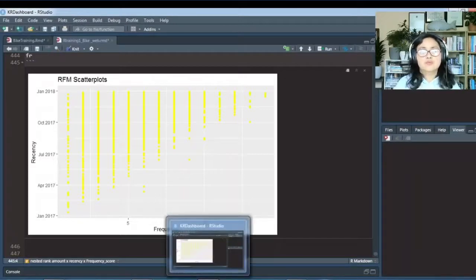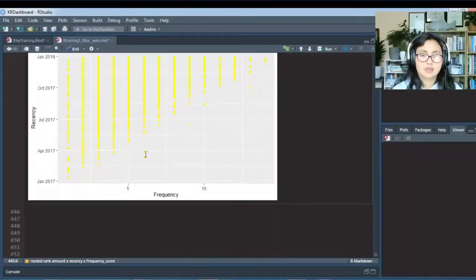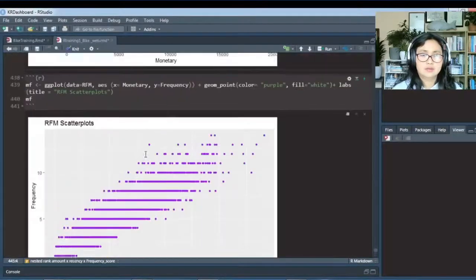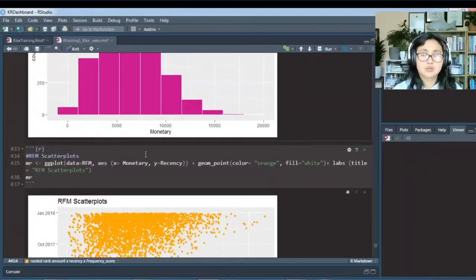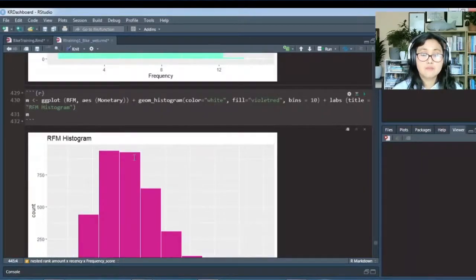Okay, next we'll be doing the dashboarding. And I'll try to use Shiny, but my computer is very slow, so I will be doing the flexdashboard.